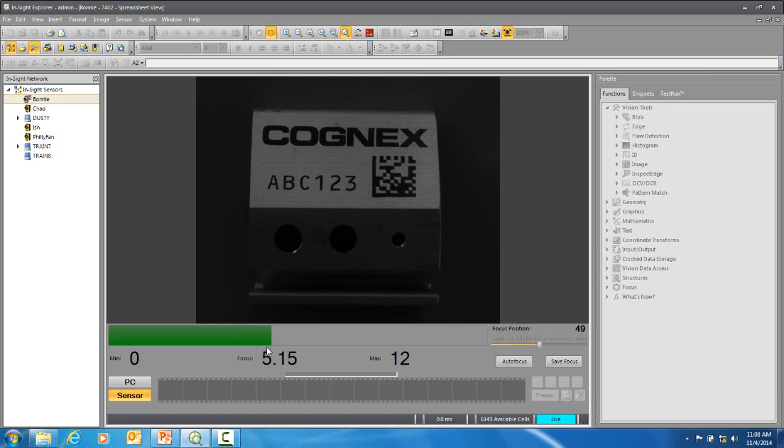Now you might say, well, Bonnie, what is this green little strip doing here? What it's doing is an image sharpness tool. It's basically saying, how sharp am I going from light to dark, dark to light? Its number doesn't matter since you're doing the autofocusing, so it becomes a non-issue. But if you had a C-mount lens, as you start doing the focus, you'll see it go to the right until at one point it stops going to the right and comes back down. So if your eyes can't see that it's focused very well, you can at least look for that bar; when it hits most to the right and then starts coming back again, that's when you've reached your focusing sweet spot.